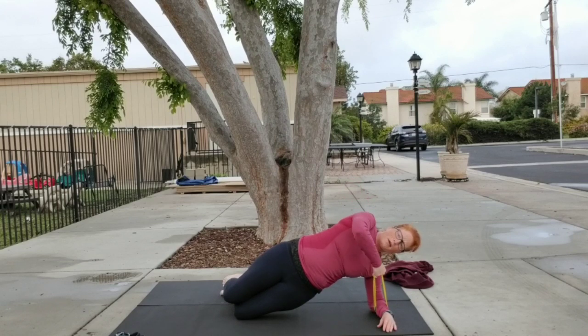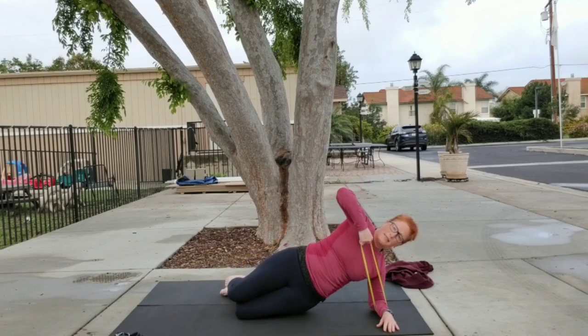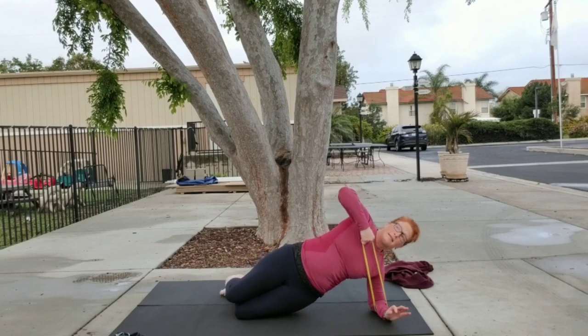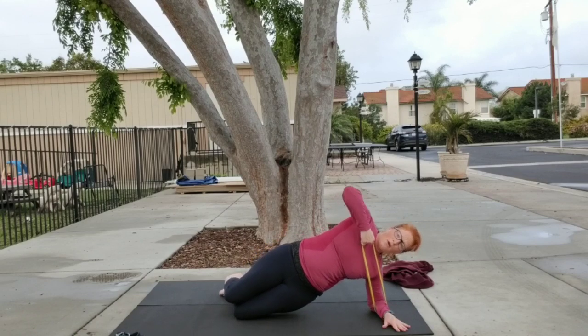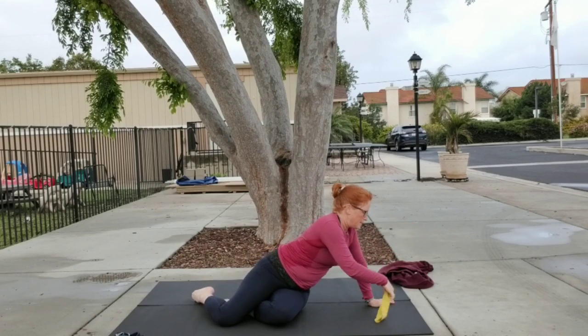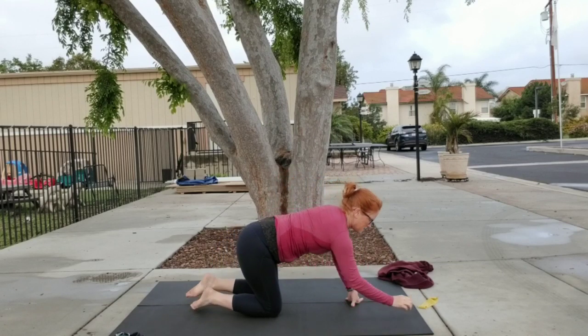Do 4, 3, 2, and then hold up, drop your hip, lift your hip. 10, 9, 8, 7, 6, 5, 4, 3, 2, and down. Good. All right. Almost done here, guys, with a little core movement.